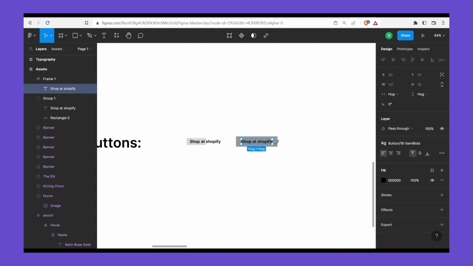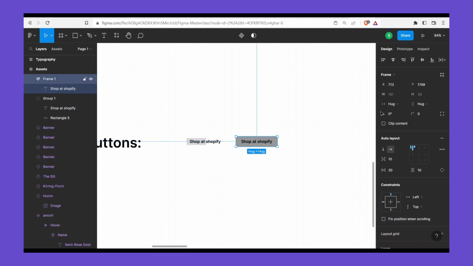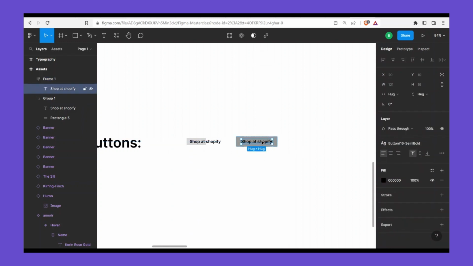You can either keep this fixed over here if you want. You have that choice. You can make this fixed. If you turn this into a fixed frame, what happens is it won't change anymore. You see that now? Now it behaves like the old one. But because it's on hug content, now it hugs whatever content is inside of this shape.